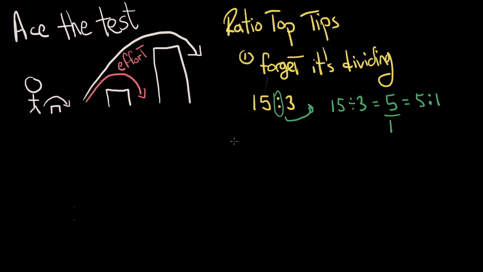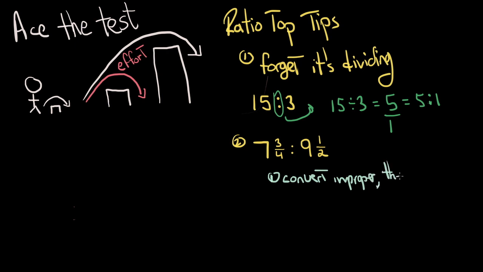The second one. Number 2. When you have mixed numbers, so let's say you had 7 and, what's a popular one? 7 3/4 in comparison to 9.5. Sure. So a couple things for these ones. You always want to convert first. So step 1. For these ones, these are kind of messy, right? So you have to always convert to improper and then divide. This is how I teach my students.